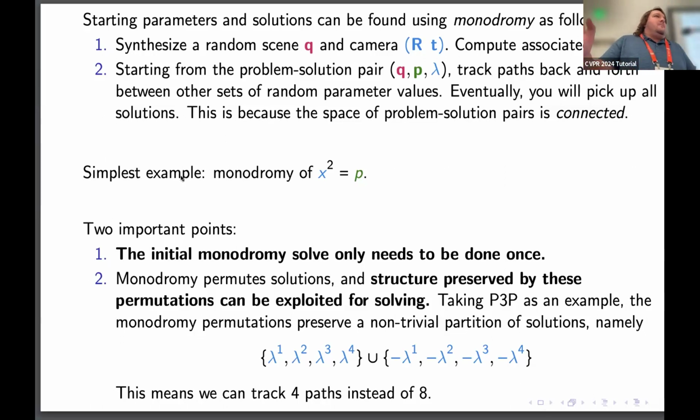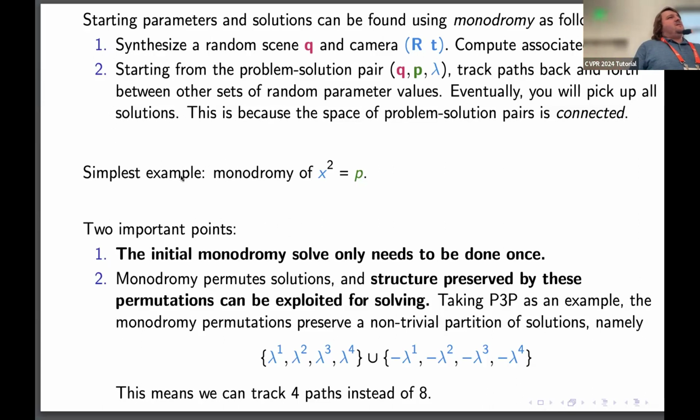But the important thing about monodromy is that this is an offline method. It gives you the starting solutions for a random problem, and you only have to run it once. And there are some other nice things, which is that it can be useful for exploiting symmetry. The nice thing about P3P, which came up in Ben's talk, is that there's a symmetry to the problem.